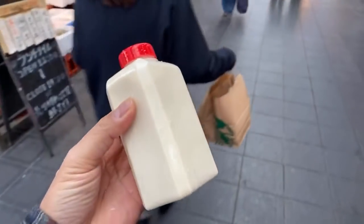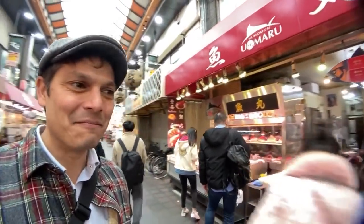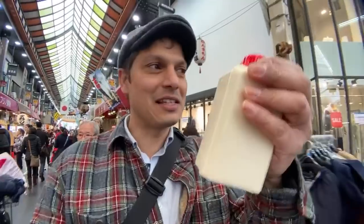Let's try it. Let's have some tonyu. In an episode called Why Do Japanese Live So Long, I spent two early mornings with my friend Yo there and his grandson, Bunkichi, and we were making tofu in the morning from like 4:30 in the morning. It was pretty amazing. So I know that the process takes a lot of time. So soy milk is a kind of product of that. You squeeze it out and you can kind of drink it. So this is what this is. Let's try it right here.